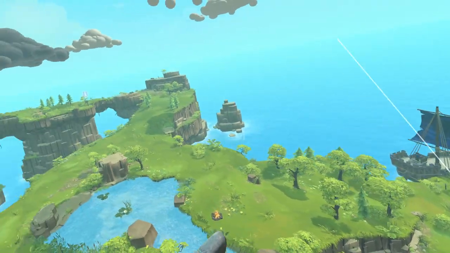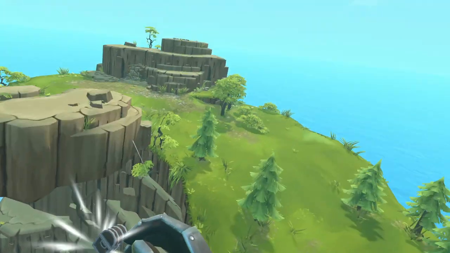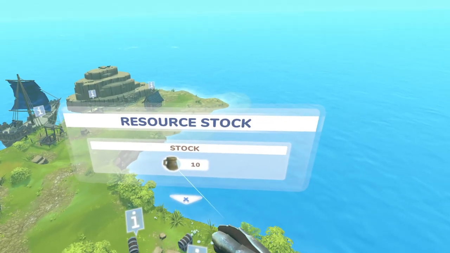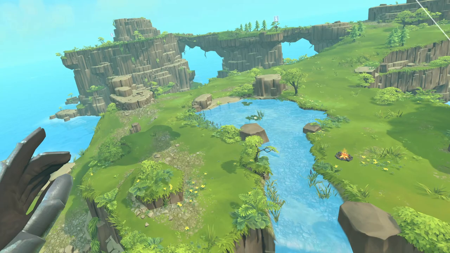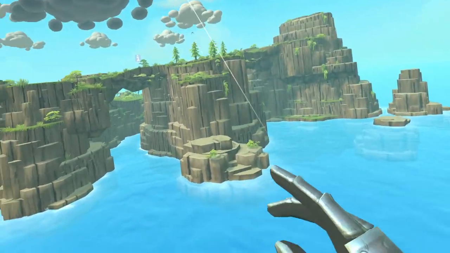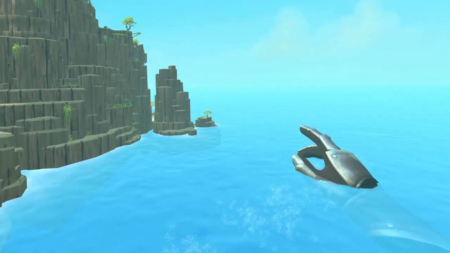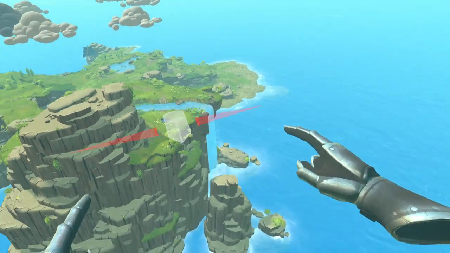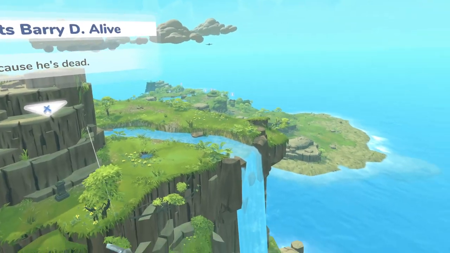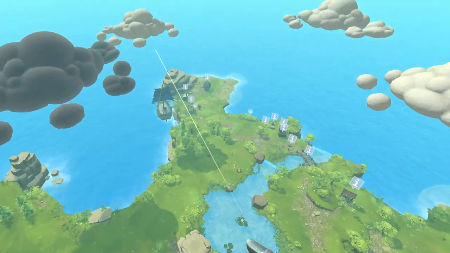Stone and a sword. Very nice. What else? Oh, another one. Ten drinks. Beautiful. Got to have that. What else? Any other hidden goodies? What is that? Is that a tombstone? Here rests Barry D. alive, because he's dead. Makes sense. That may be it for now.